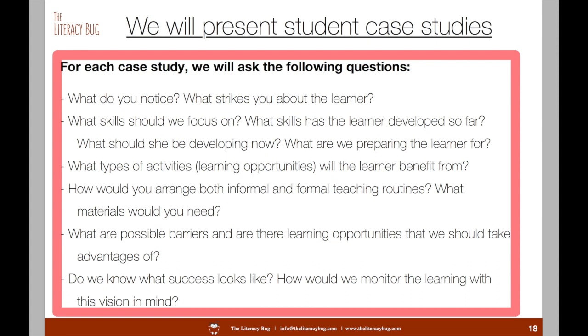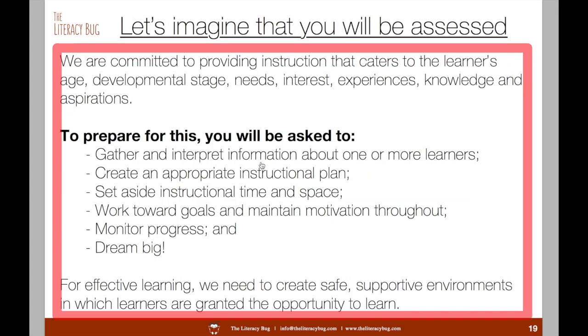And how would you arrange both informal and formal teaching routines? And what materials would you need to make this happen? And what are possible barriers that you've noticed? And are there any learning opportunities that we should take advantage of in this case? And do I know what success looks like? And how can I monitor the learning with this in mind?